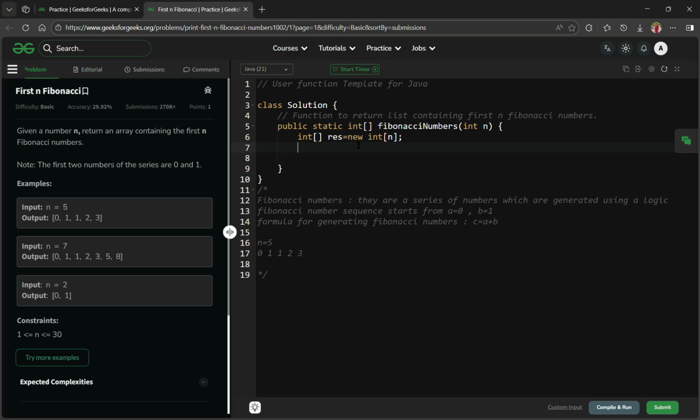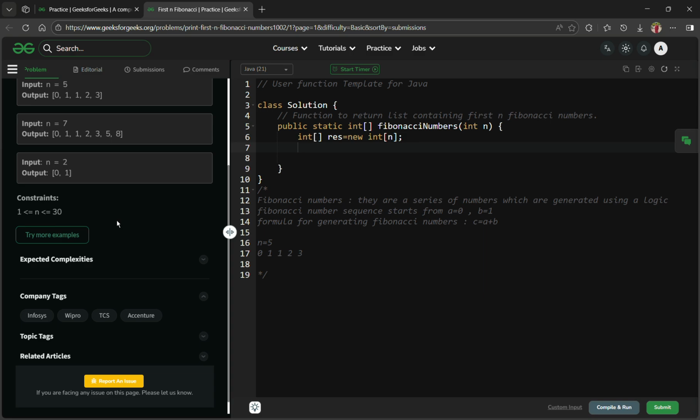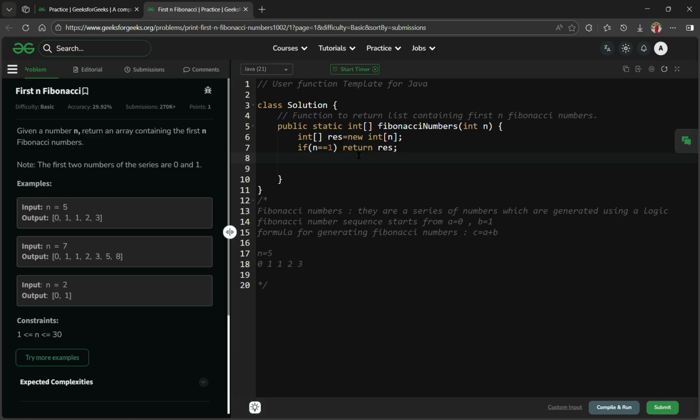Next, we know one thing, because n can also be 1. To handle that special case, because we are going to initialize the two static values, the first and second elements are 0 and 1, so this is the minimum length of 2. But if we get some lower length, like n equals 1, then we should simply return the current res value only.